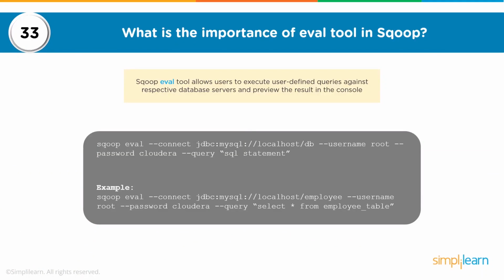Looking further, what is the importance of eval tool in Sqoop? So there is something called as eval tool. Sqoop eval tool allows users to execute user-defined queries against respective database servers and preview the result in the console. So either I could be running a straight away query to import the data into my HDFS, or I could just use Sqoop eval, connect to my external RDBMS, specify my username and password, and then I could be giving in a query to see what would be the result of the query which we intend to import.